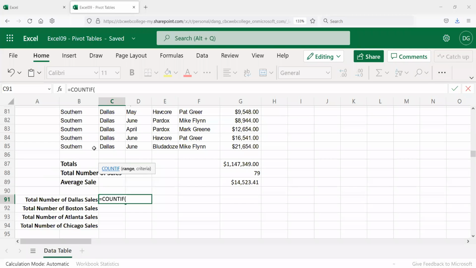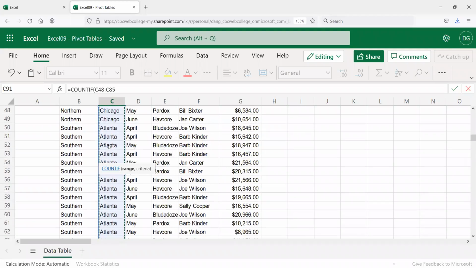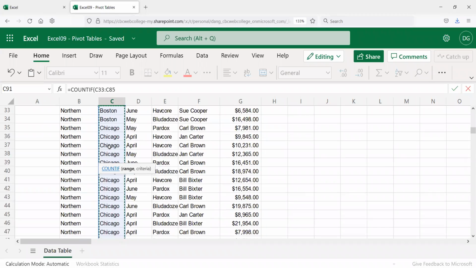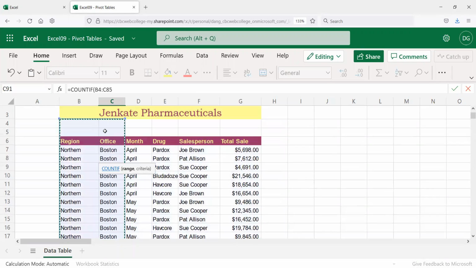So Countif, left parentheses, and I'm going to select all of my cities in column C. Now, again, if I wanted a shortcut, I could have looked at my sum and seen that it starts at row 7. So I could have just typed it in there. But it's C7 through C85. Remember, the colon means through.